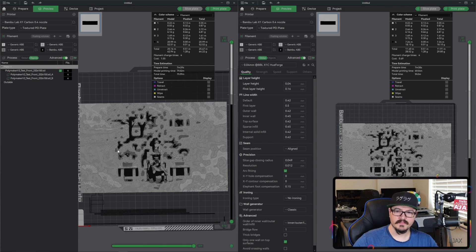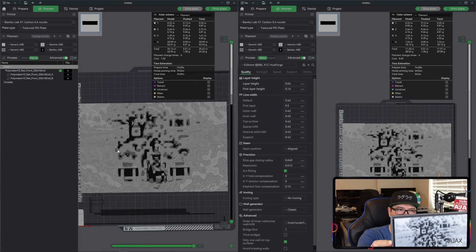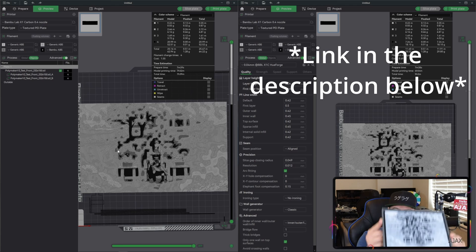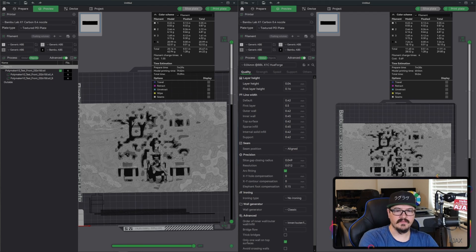So that is one method you can use for getting a little extra thickness on your prints if you're going to have them loose like this. Obviously if you're putting them into a picture frame — this one here is a file created by somebody over on the Discord or Hueforge, and it is on Printables, so I highly recommend checking it out — this method means you don't have to worry too much about it being thicker. Just know that this is one option to keep it from being too thin. If you have questions, jump into the Discord — it is a private Discord, so you'll need Hueforge to join — or there is a public Facebook group where you can ask questions before buying the software.